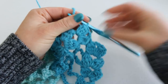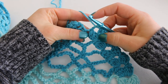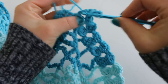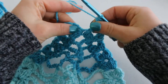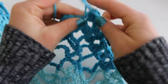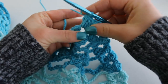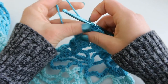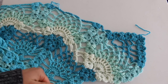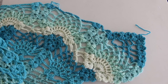And now we turn for the next round. The last step to this pineapple point is row 31. Basically you're just going to slip stitch into your chain 2 space, do a beginning cluster, and then cluster into the next chain 2 space — don't chain 2, just skip right over that and do your cluster into the next space. This pulls the point together so it's nice and clean. Snip your yarn, pull that tail through the loop, and sew in your ends. Complete each pineapple by replaying rows 27 through 31.